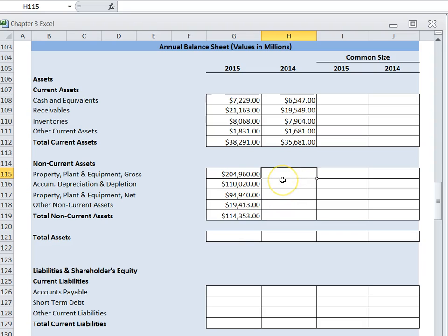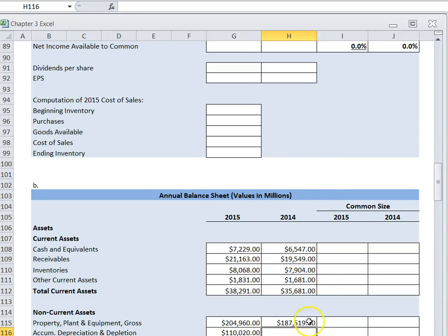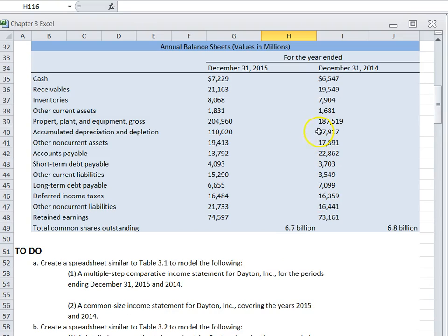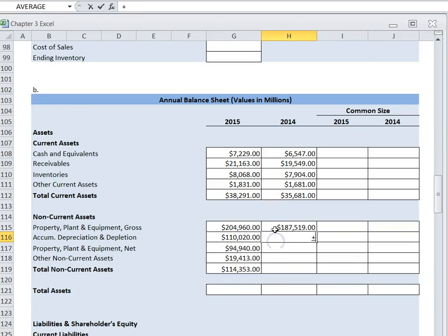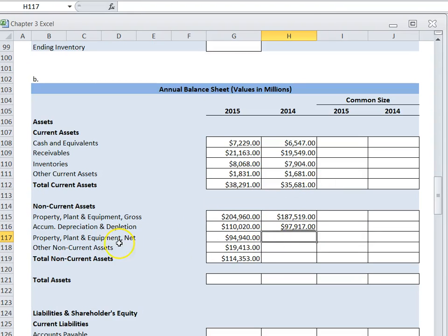So I'm going to do 2014 and it'll be much clearer. Property, plant, and equipment gross. I'm going to go up to the 2014 balance sheet. Property, plant, and equipment gross right here, very simple. And then accumulated depreciation, right here. Let me get the plus on there. Okay, so the property, plant, and equipment net is a formula.